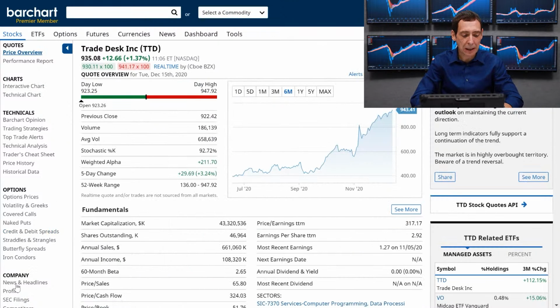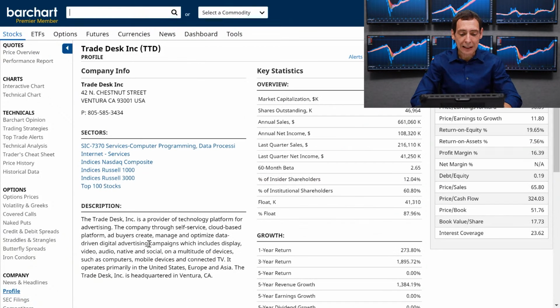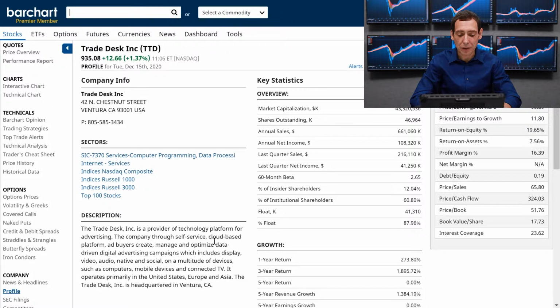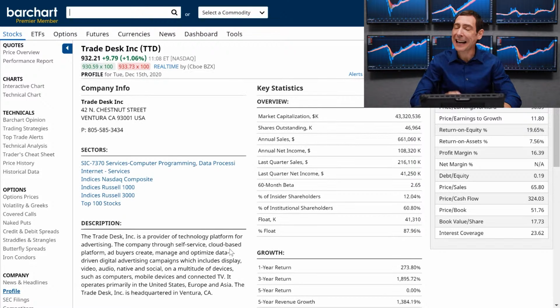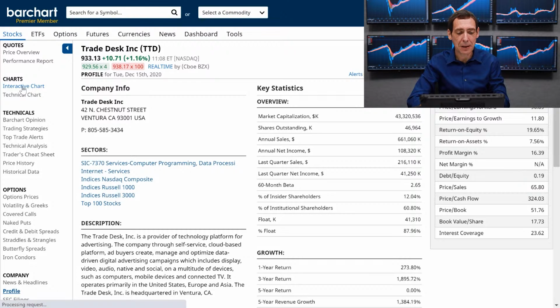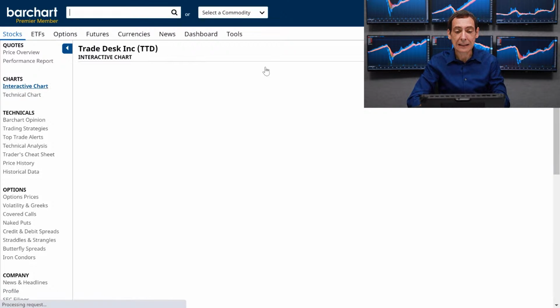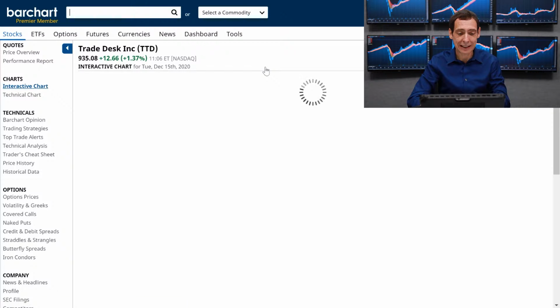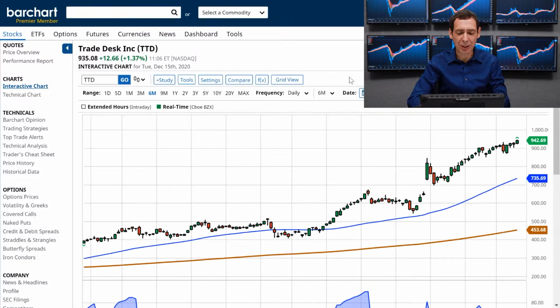It's been going crazy. And again, Trade Desk was one of the stocks that we talked about. Technology platform, cloud services, cloud. See that? Anything with cloud is disruptive technology, stay-at-home technology, which is why I'm curious, all these stocks that I recommended in March of last year are going up. One year return, 278%. Look at the chart of this sucker. Again, this is a great stock long term. And it's almost at 1,000 points.